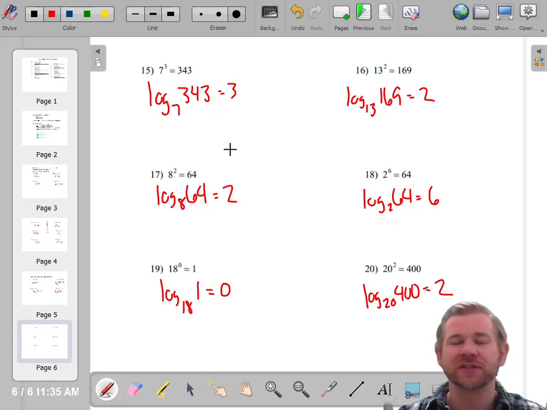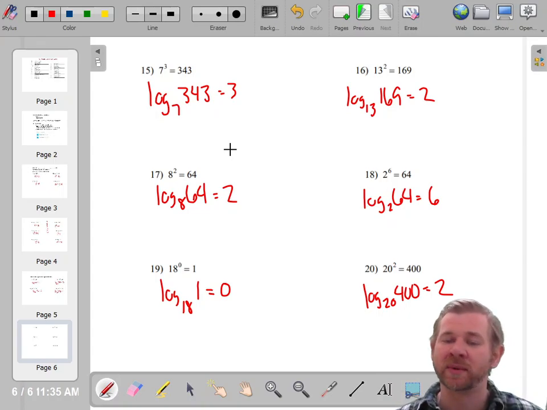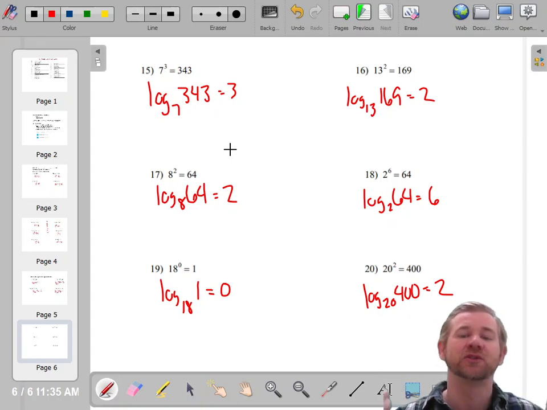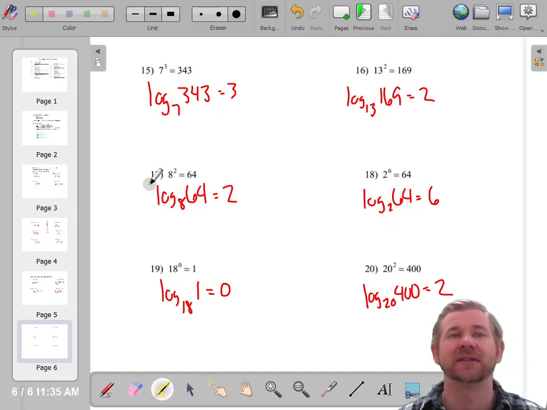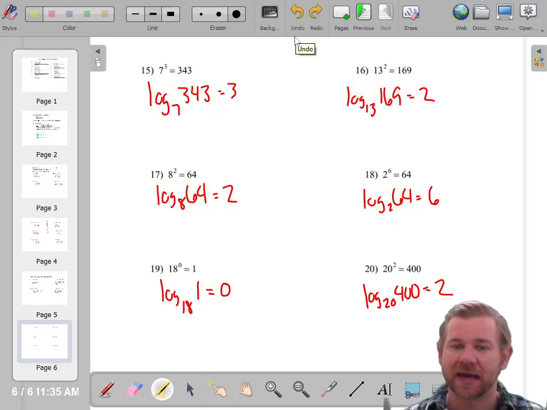When there's no variables, it's just a matter of can you rewrite it. But when we start to throw x's in there, it's really important you can rewrite it so then your calculator can actually evaluate these things. Your calculator can do these. We just haven't been using a calculator yet because you got to understand what a log is before you actually use them.